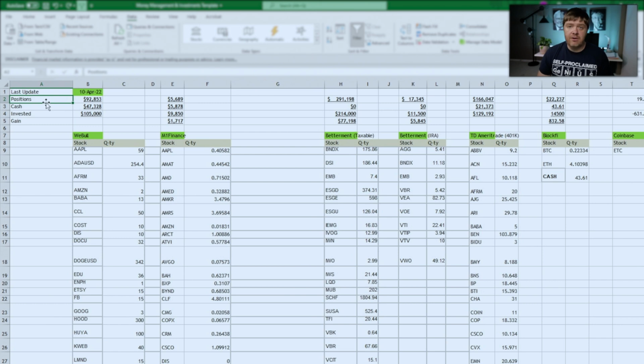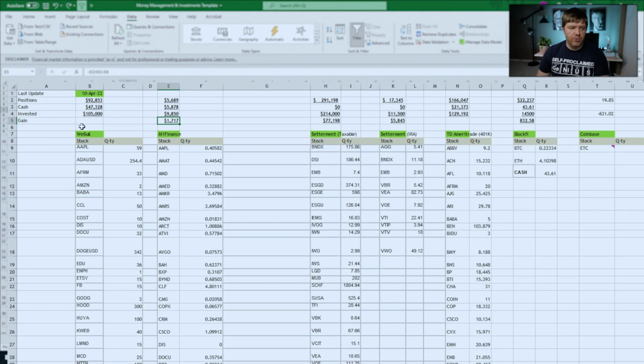So what is the value of your positions? How much cash you have in a specific brokerage account? How much money you invested? And if you deduct your invested amount from your position, you will have the gain. So that's the basic five lines that you complete every week or every month. It doesn't matter how often you want to update it.